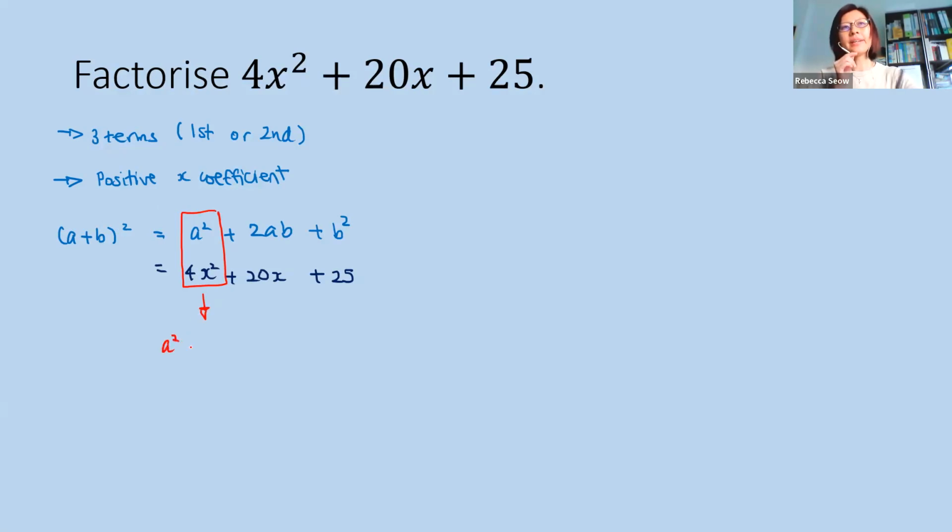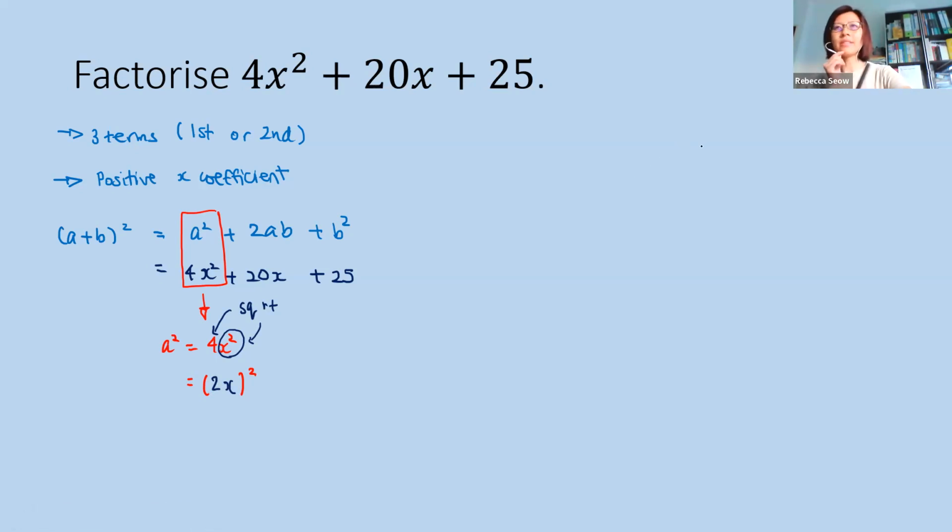Let me write down the question below, and it says 4x squared plus 20x plus 25. And let's do a one-on-one comparison. Now, a squared is 4x squared. We have to think about how we want to manipulate our 4x squared such that it can be an entire number with a square outside. And that entire number here would be a. So we look at the coefficient, which is 4. We square root it. So when we square root 4, we get 2. After that, let's look at the x squared. And we are also going to square root it as well. So when we square root x squared, we will end up with x. So within the square number is 2x.